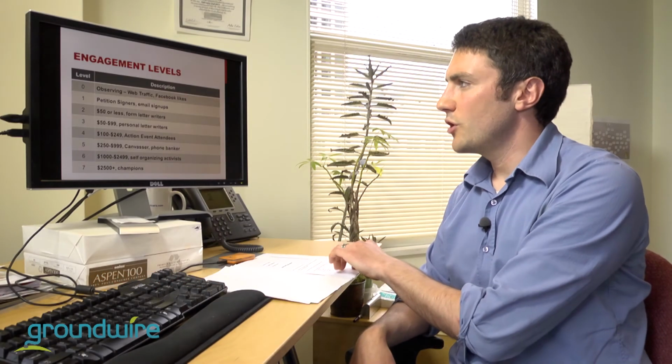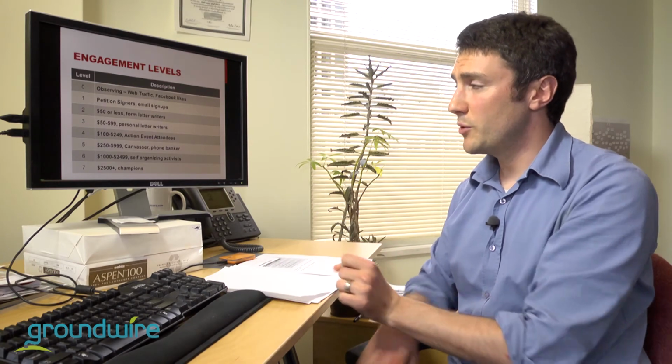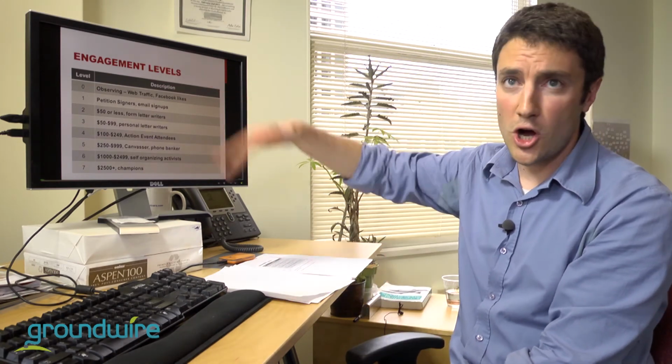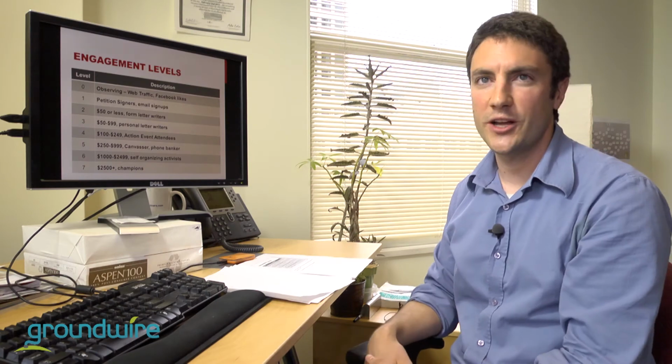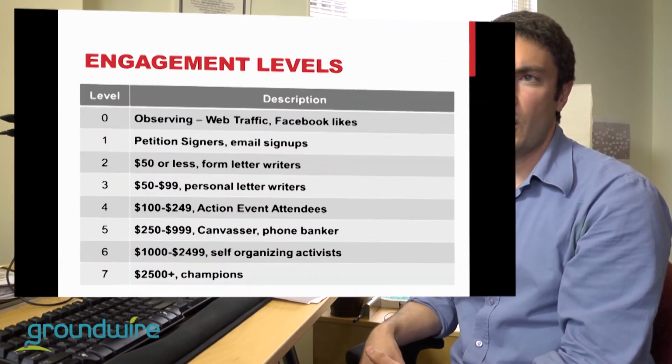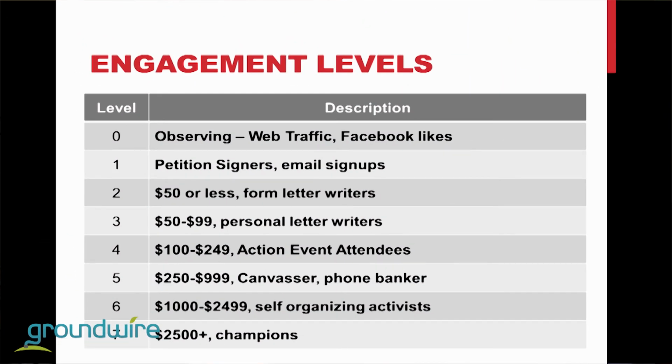Then we took all those various things that people can do and slotted them into a long list, and shortened it and made sure we got the best picture of the various things that people can do for us to move forward that theory, from, like I said before, signing up to our email list or showing up to an action event. So we ranked them from easiest to hardest, down at the bottom. This classification is really based on effort and level of engagement.